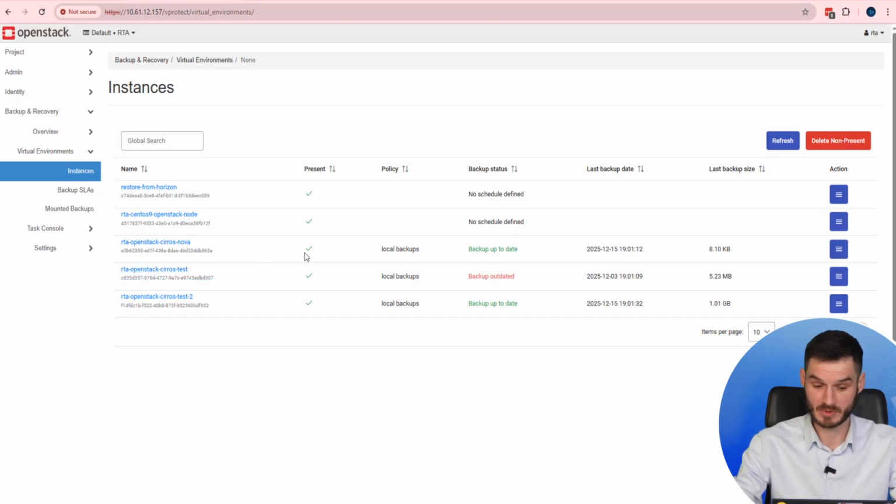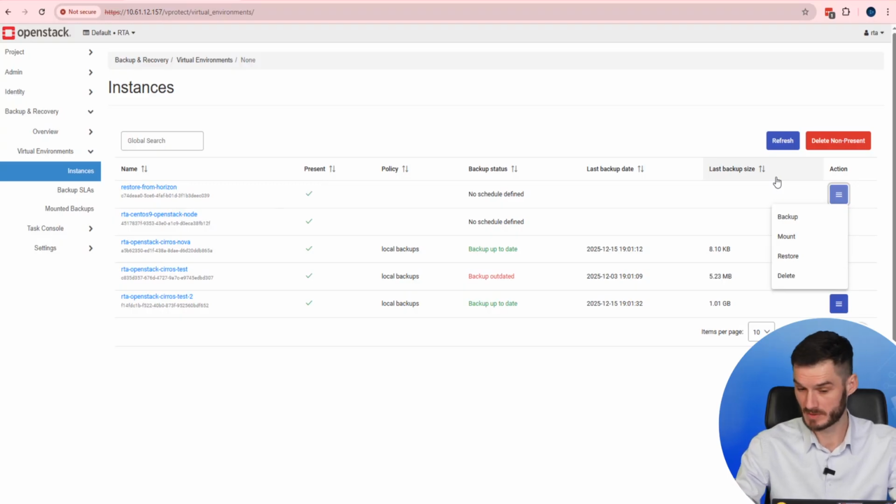They can protect their own environment. How to do that? Check this out. This is an example of a VM. On the right side, in the Action tab, I have access to backup, to the restore process. And as I said, without asking, simple as that, I can execute a backup process.